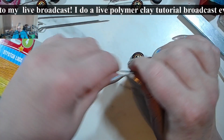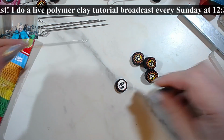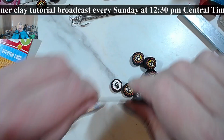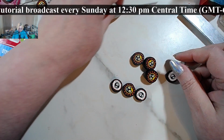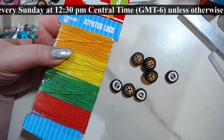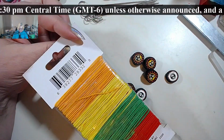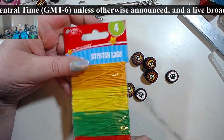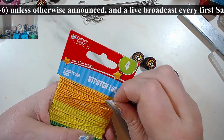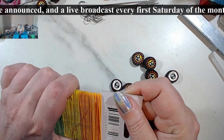The only problem is that you'll have to have, thank you, Judy, but you'll have to have beads that have a hole that's a little bit larger, because you'll have to use stretchy cord. And you can find these anywhere. I think I got this at the Dollar Tree. So if I got it at the Dollar Tree, it was $1. But you need stretchy cord, and let me find the end. There we go, here's an end.